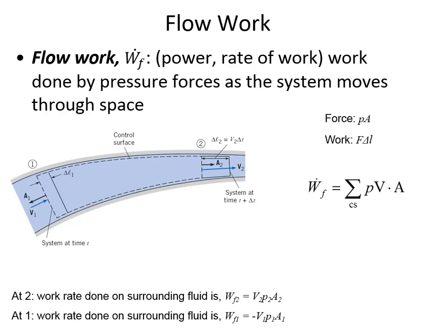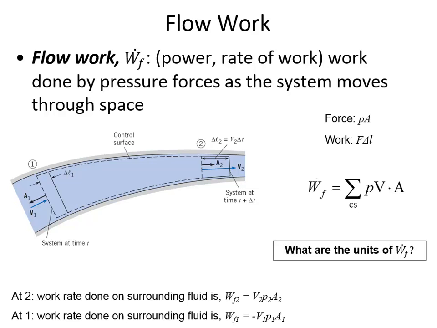If we want to find the difference in work between 2 points, we can do that by accounting for the change in pressure between 2 and 1. Now the velocities would be the same, but the direction of the velocity is different because, well, for one thing, the pressure is pushing to the left at location 2, and the pressure of the surrounding fluid is pushing to the right at location 1. And so we can go through this process of finding the workflow over time.